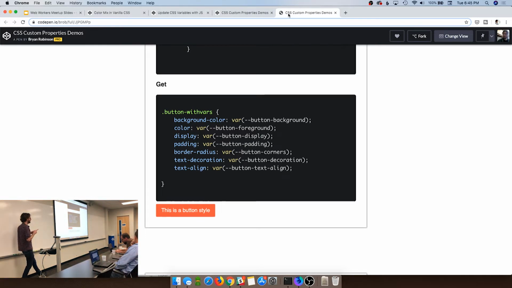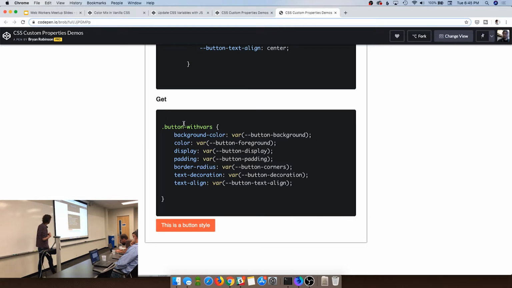Okay. Hey, so can I ask? Back over on this example with the padding, you mentioned how you can have padding as one, two, three, or four values. So can that be padding: var(--button-padding-top) and so on? Yes, you'd put a space in between each one, and you'd have a new variable declaration for each one. In fact, I was going to do that, but I ran out of time. I've got a whole theming section later where you can put form inputs for all these variables, and I did not get to that part of it. But yeah, you can't break it apart.